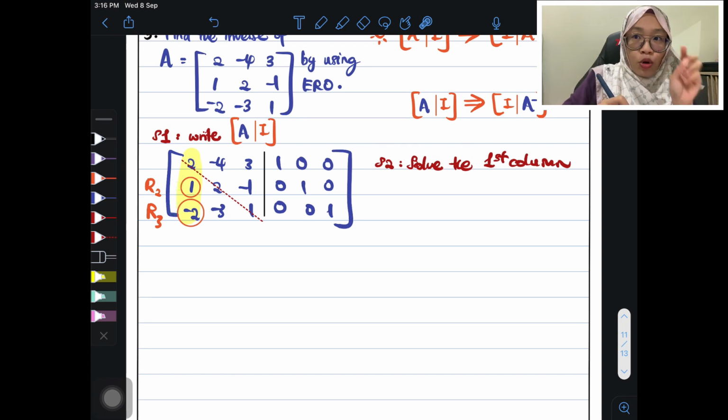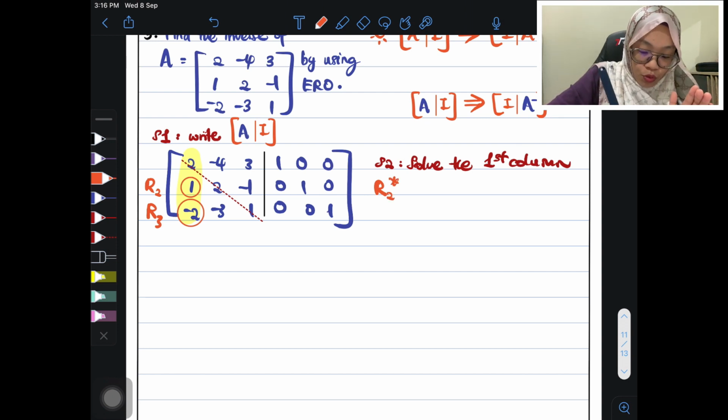So my row 2 will be a new one. So I write down a new row. Okay, jadi saya tulis warna orange, means it's very important. So row 2 star means we will have a new row 2. So new row 2 is equals to... Miss macam nak kira? Okay, I write down first. Row 3 new also will be formed, akan juga terhasil disebabkan ni bukan kosong. So row 2 dan row ketiga akan tertulis di situ.